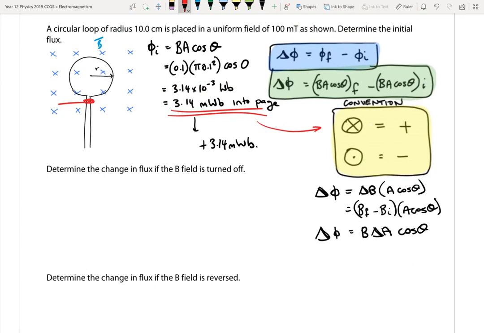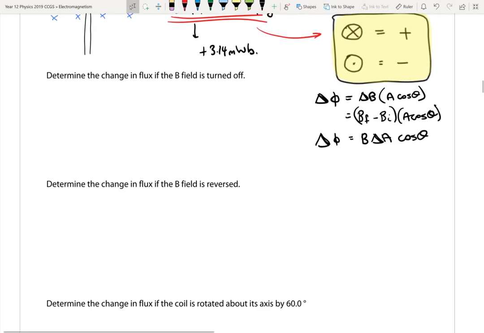You're going from a large flux into the page to a small flux into the page. The change in flux would be out of the page. Okay, so imagine that. Or you could go the other way. You could pull the wire upwards, and that would increase the area of your coil. Then we're going from a small flux into the page to a big flux into the page. The change would be into the page. So that's another way to get a change in flux. Let me just quickly expand that. That would be a constant B outside of A final minus A initial cos theta.